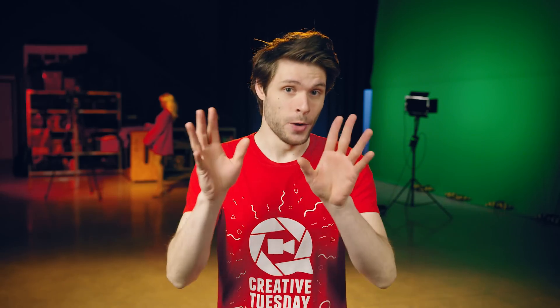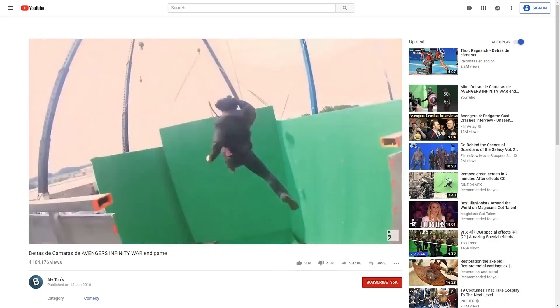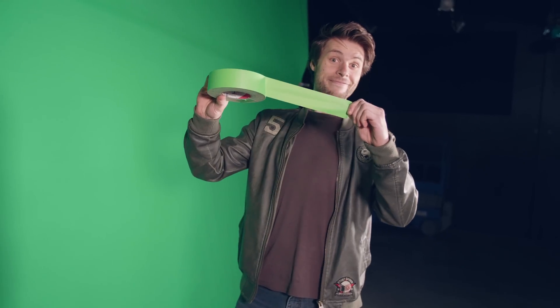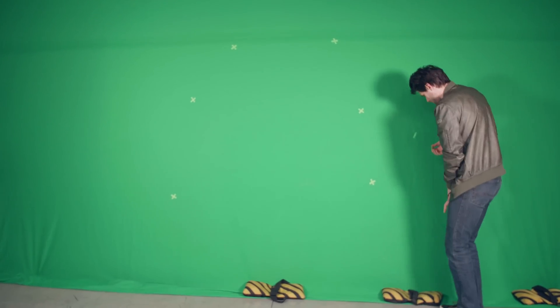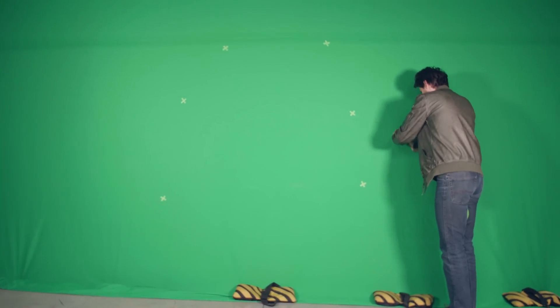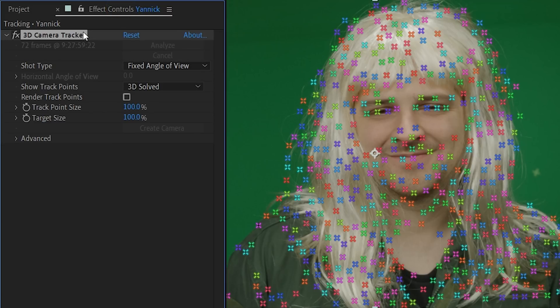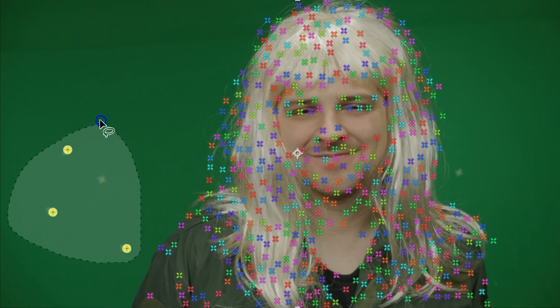The last tip: when working with tracking marks on your green screen, many bigger productions use red. I haven't fully figured out why that color in particular — probably because of the contrast making tracking easier — but you can't really key it out since red comes back in skin tones. So we tested using green tape with a different tint of green than the backdrop. We added a few dots and did a camera movement. In After Effects I simply clicked on the 3D camera tracker and it worked, allowing me to link a new background to one of the points. And there we have it — Yannick enjoying his vacation in his green suit and blonde hair.